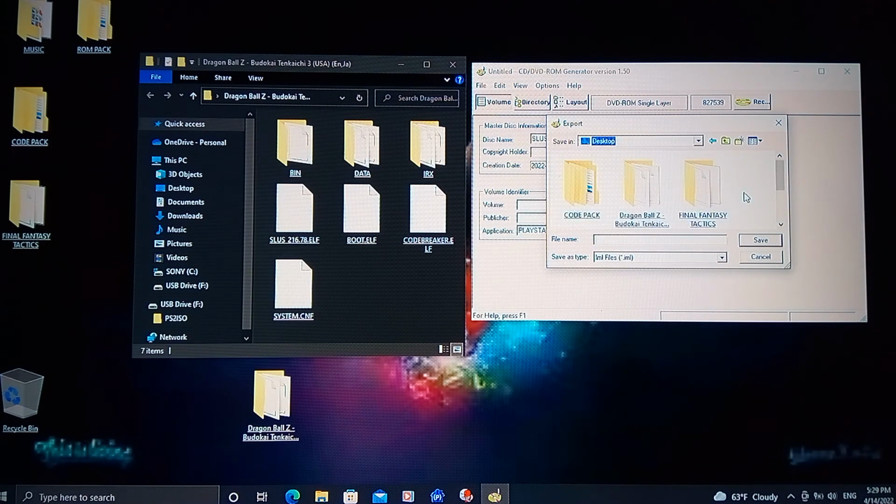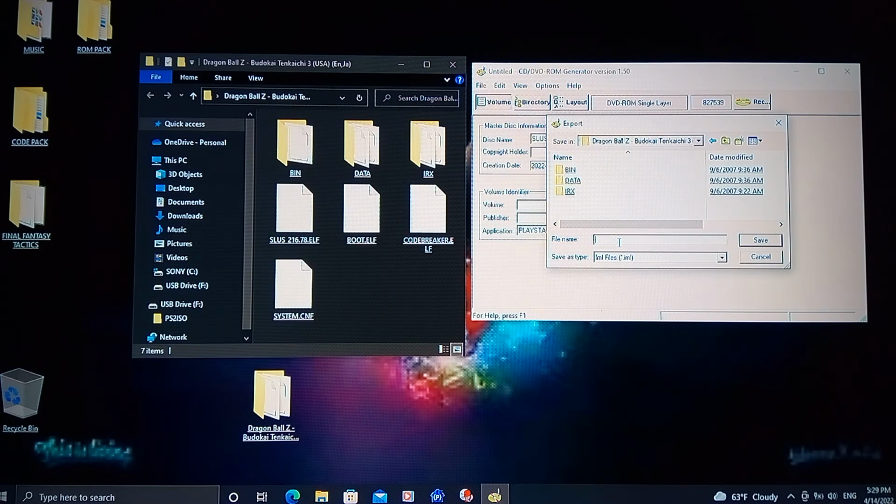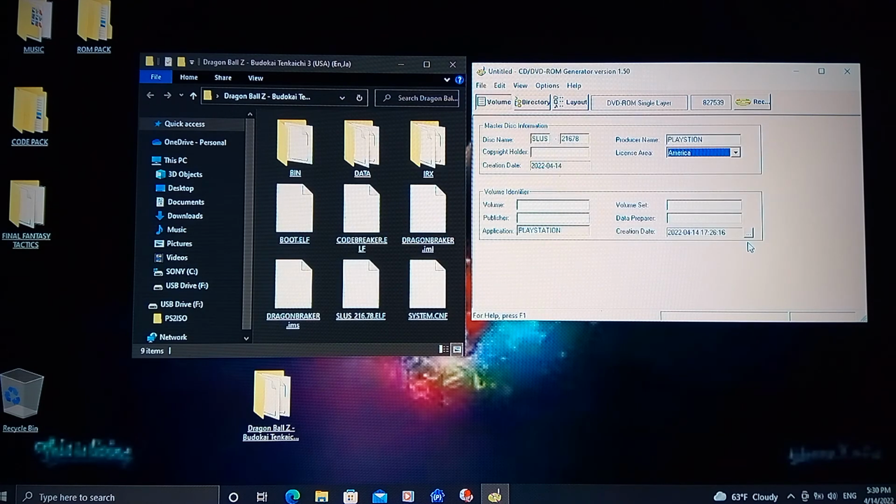And you're going to go into the folder. You're going to name it. Okay. So what we're going to do is you don't have to really name it Codebreaker. You could just name it Dragon Breaker, and that'll be it. So that's what I'm going to name it. Okay, Dragonbreaker. So that's what it's going to be called, Dragon Breaker. All right, you can name it whatever you want, as long as it works. All right, hit save, and that's that, y'all.